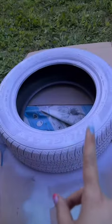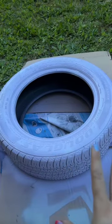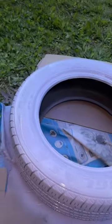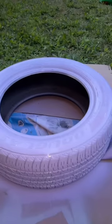I'm gonna have to wait till tomorrow to let it dry, and then we'll be able to move it and plant our flowers in it, but I need your opinion. Should we keep it this light purple as it is, or should we try to paint flowers or designs on the tire? Take a good look at it and let me know in the comments — flowers, designs, or just keep it purple.